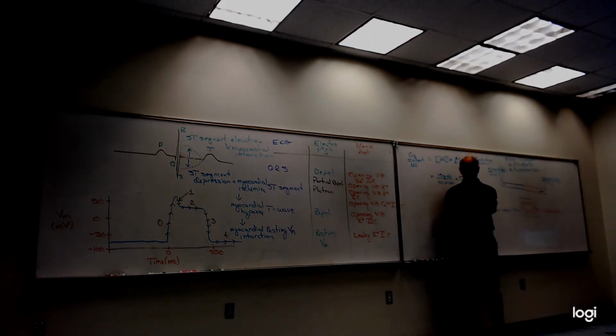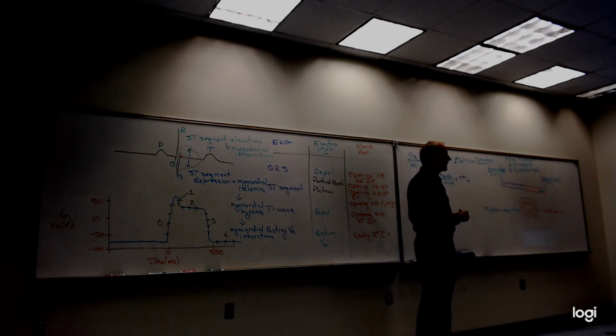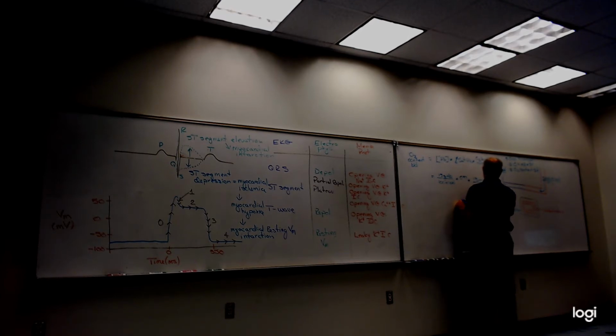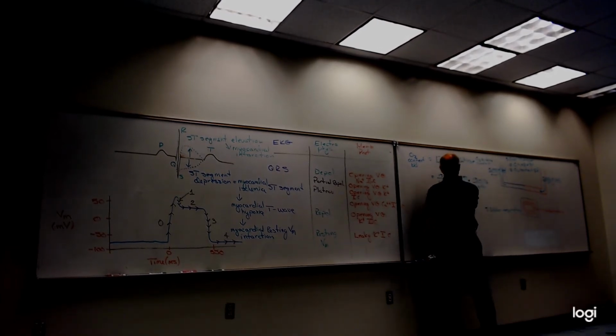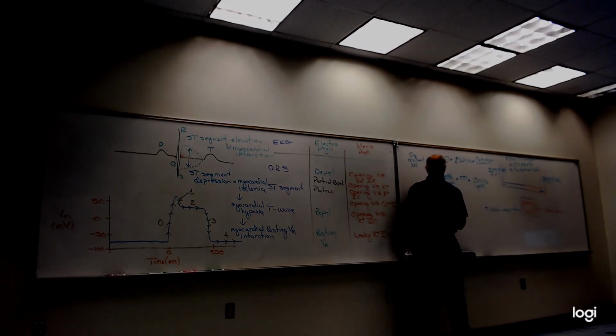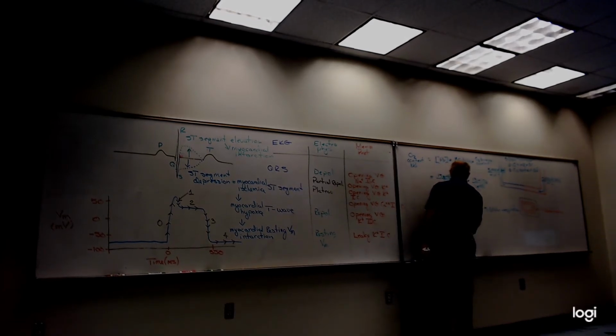Times the O2 binding constant. Ms. Fung, what is a normal O2 binding constant? Good, that's exactly right. So it's 1.3 milliliters of O2 per 1 gram of hemoglobin. We cancel out our units of grams of hemoglobin, we do the calculations, and we end up with a value that's approximately 20 milliliters of O2 per 100 milliliters of blood.